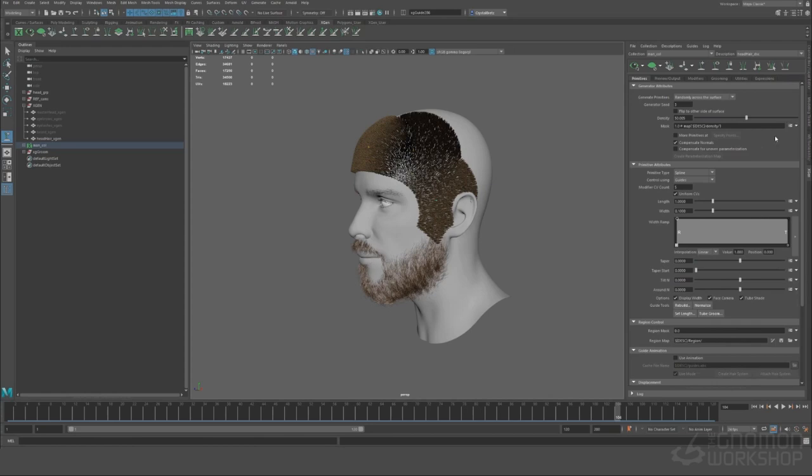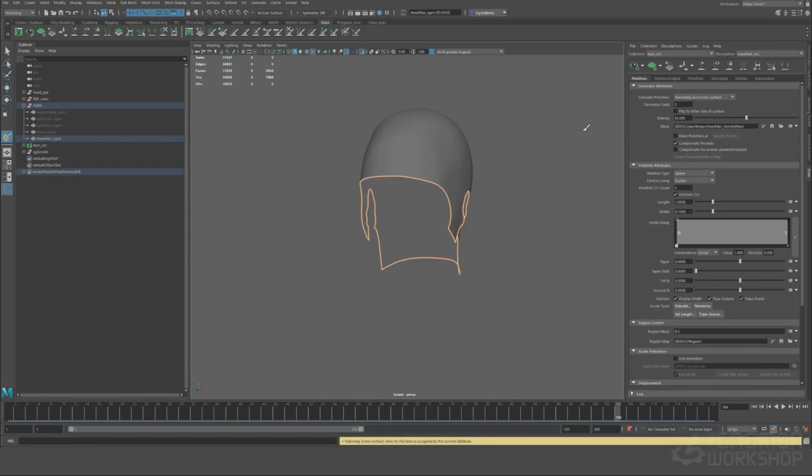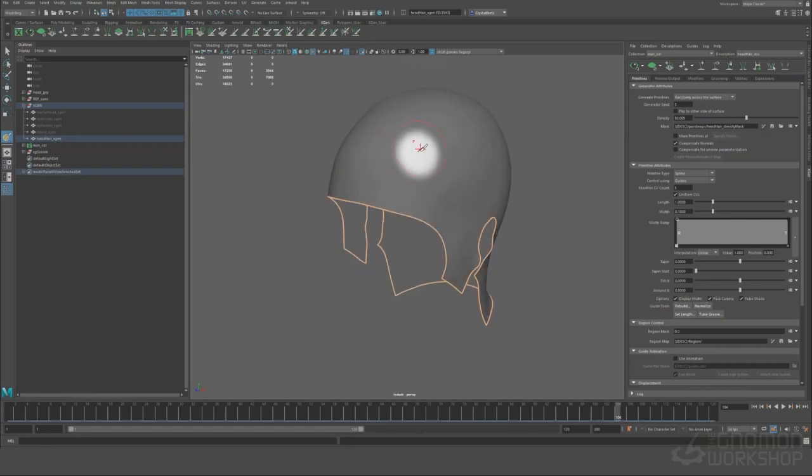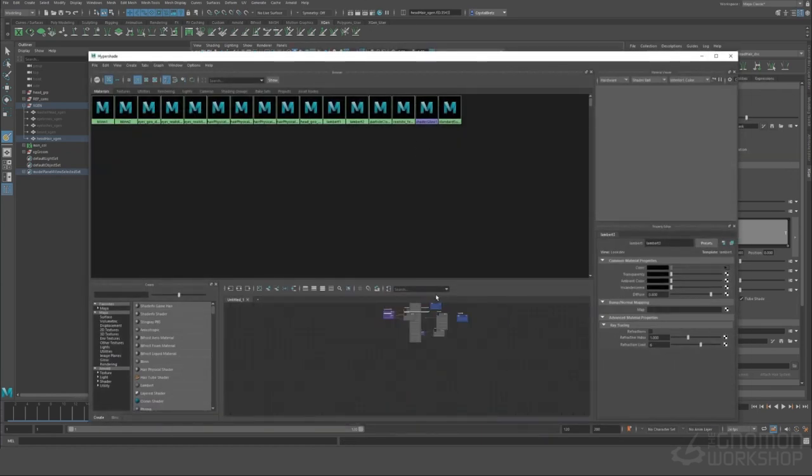And now I'm going to immediately put my density mask in, because one of my very first steps every time I create a new description is to put in my head hair density mask. So I'm just going to create a new mask. I will paint a little dot on it, flooding it with black and putting a little white dot just so I can identify it in the hypershade.